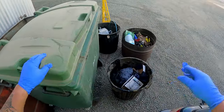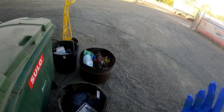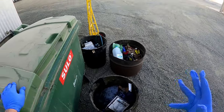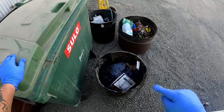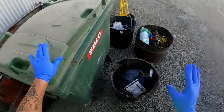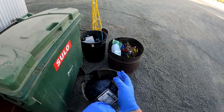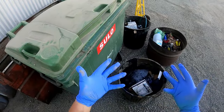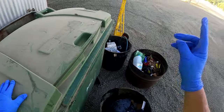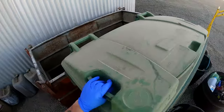Right, well, I've had the liberty of dragging these three out. Wait for the truck to go past so you can all hear me. But anyway, what I'm about to do is dig through some grease. That's why I got a different pair of gloves on. These are the medical sort of gloves. I've got two pair on, so if it does bust one side, I'm still protected from the grease. But we're going to get into the cans and plastic first. Hopefully there's some glass there as well. Never ever is here, but we'll go through this first.